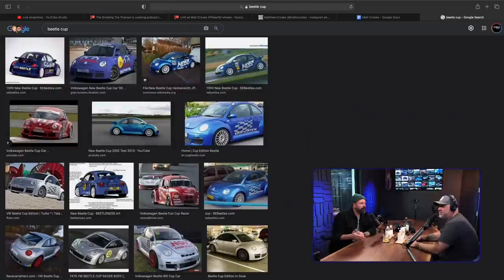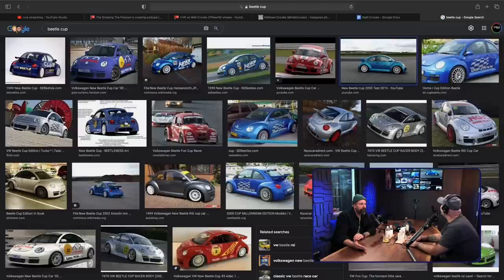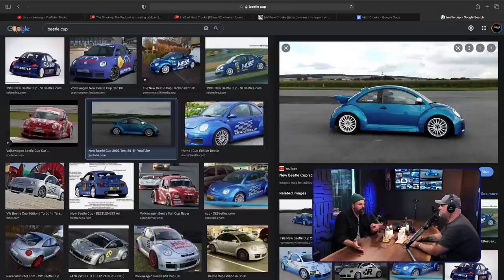So my wife's family bought this car brand new. They named it Mr. Buggy. It's a five-cylinder 20-valve manual, so it's basically half a Gallardo, no turbo, no direct injection. So all you need to do is toss a turbo on that guy, and then you blow it up. And then you run an R32 drivetrain, make it all-wheel drive. So now you have, and then you call your friends.